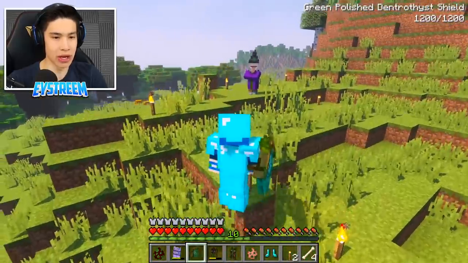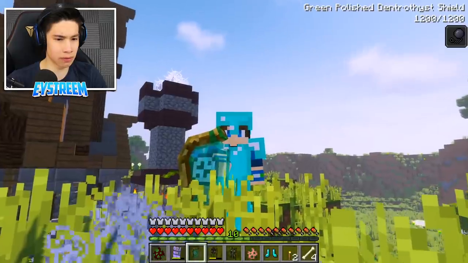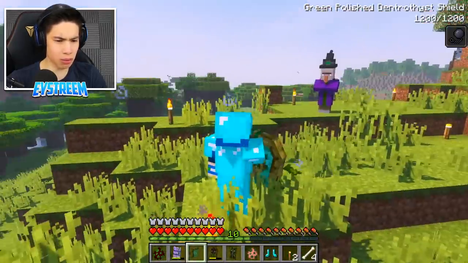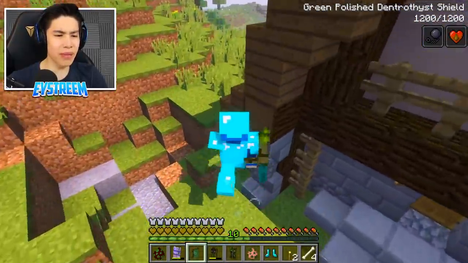Okay, so this guy is going to throw a potion at us, and watch this. Oh, okay, well, I stuffed that up. If you go ahead and bring up this shield, is that supposed to... Oh, and I stuffed that up. I thought, wait, am I doing this wrong? Okay, this is not working out for me.